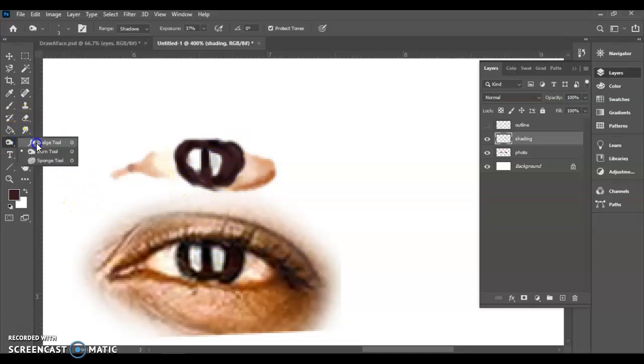Alternately, I can go and grab the dodge tool and I can make some areas a little bit brighter. And the more value, lights and darks you add to the eye, the more realistic it's going to look. I can come in and add to my whites, my eyes. I might want to come back, and now that I've added some more value, maybe I want to shade it some more. Grab my smudge tool, smudge it around, push these into a more realistic location so it better matches the reference photo.